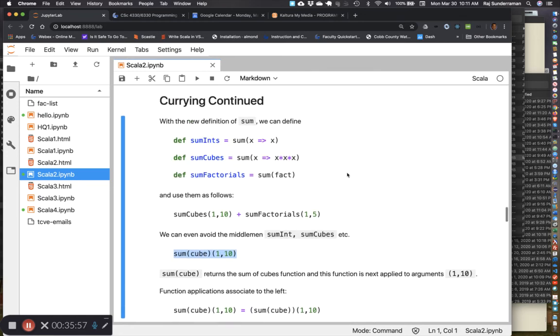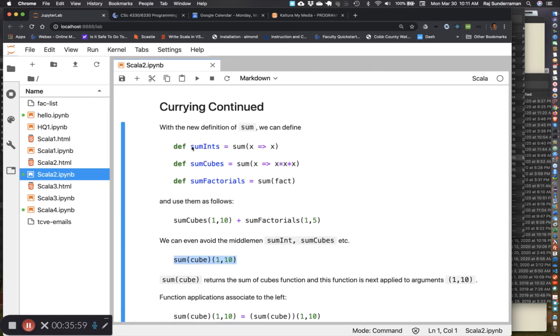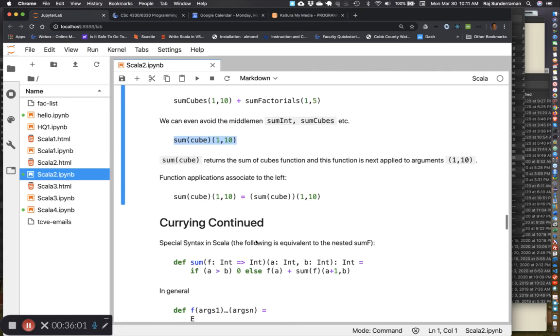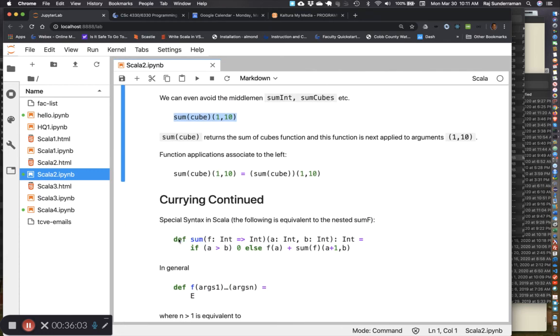And this is how we might define it. Here, this is how we will define curried functions, by separating things out. In this case we separated f from a and b. But in pure currying you'll separate f first, and then you separate a, and then you separate b. Got it? So it's a three-step process. But here we just showed two steps, where we separate f from a, b.